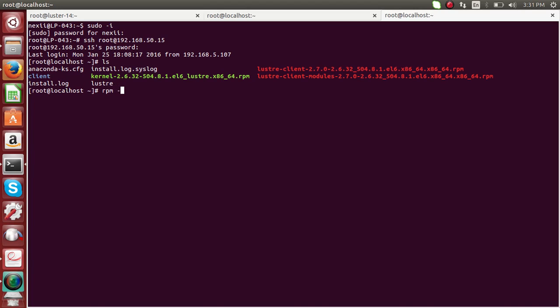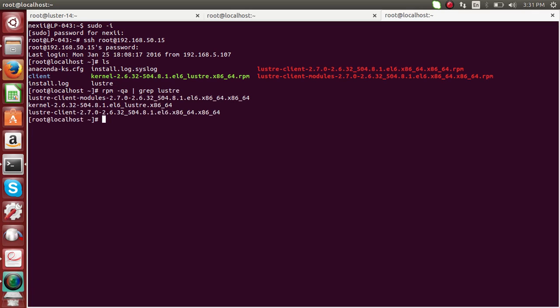So we can check with this command. See here, I have installed the Linux kernel patch, the Lustre kernel patch also. So after downloading and installing the necessary packages, we need to configure LNet.